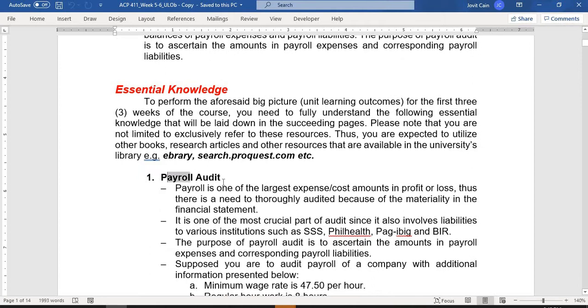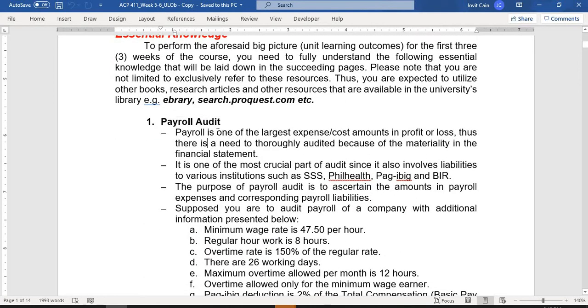So if you see payroll audit, it is one of the largest expense cost amounts in the profit or loss. So thus there is a need to thoroughly audit because of the materiality in the financial statement. So it would affect syempre the income statement part for the expenses and the balance sheet when it comes to its liabilities.